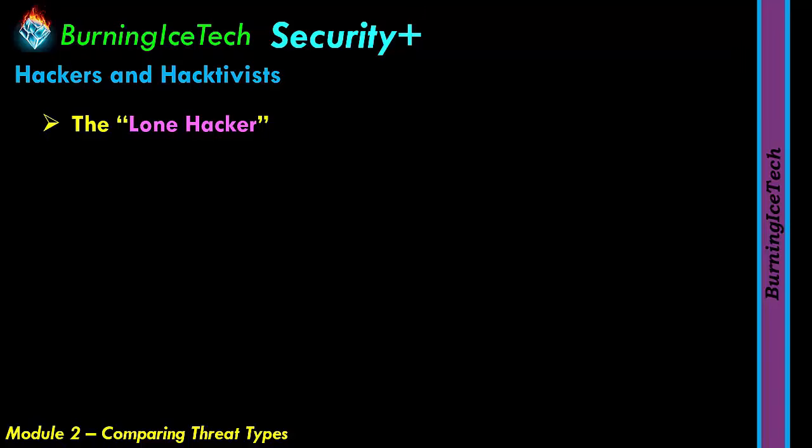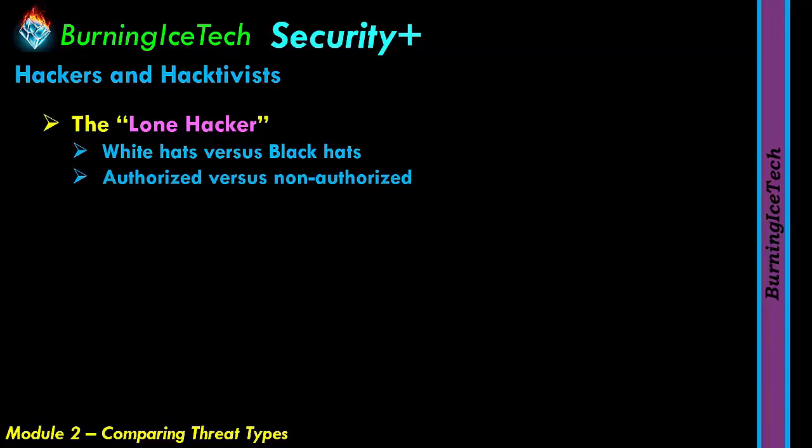Many moons ago, hacking into a system was actually a sign of technical skill and creativity. That has gradually become associated with illegal or malicious system intrusions, unfortunately. The terms unauthorized, which was previously known as black hat, and authorized, which was previously known as white hat, are used to distinguish these motivations. A white hat hacker always seeks authorization to perform penetration testing of private and proprietary systems, guys. So just to quickly summarize, a white hat hacker is authorized. He or she has permission to do what it is they want to go and do.